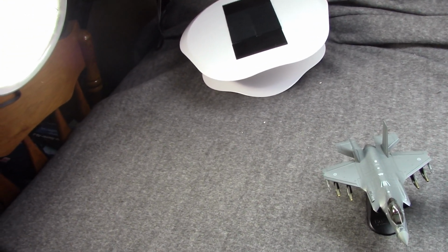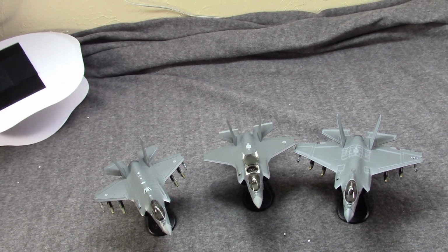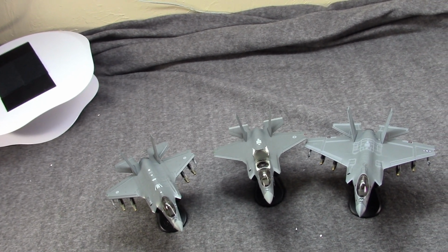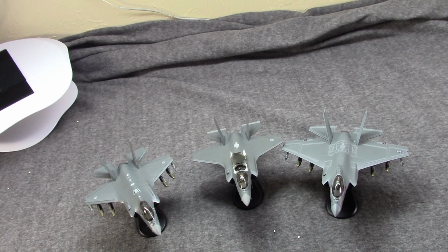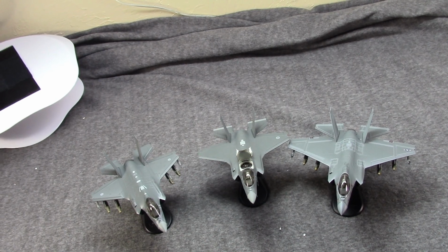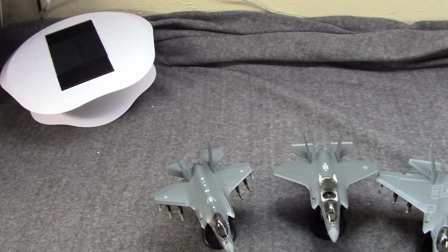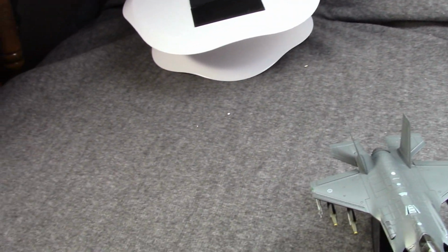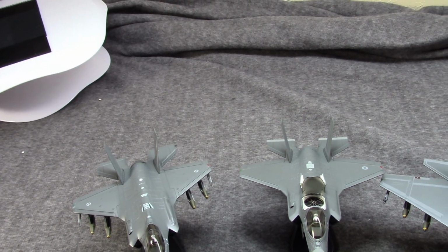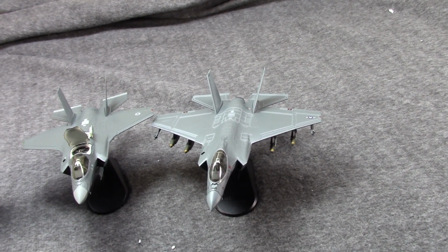These are in service. To date, about 380 have been produced in total. The U.S. government claims it's going to purchase 2,663 and essentially replace the majority of other frontline jet aircraft. So they're really wanting to put all their eggs in one basket. These are capable, of course, of carrying a wide range of air-to-air, air-to-surface missiles, bombs, electronic countermeasures, pretty much anything. They're meant to be where they can pretty much stuff anything they want in here.